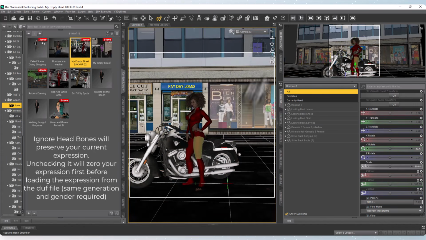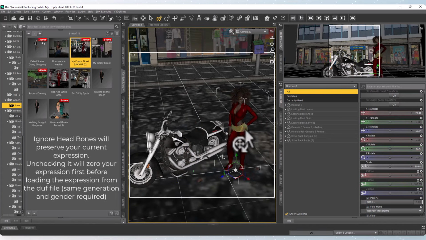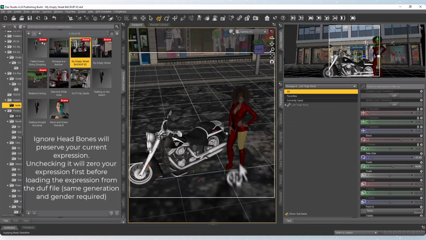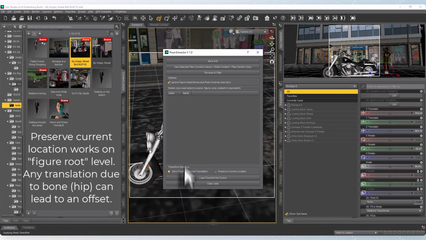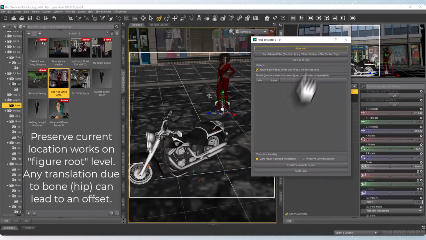And here, there is an option that I haven't shown: I'm going to place my figure here and say that I want to preserve the current location, and choose this pose while preserving the current location.